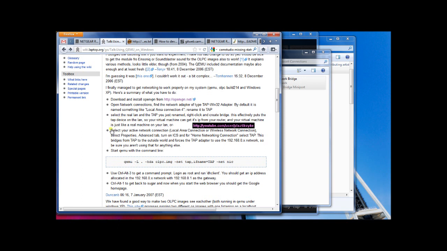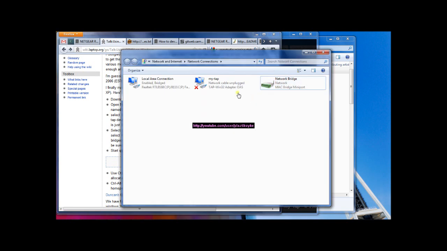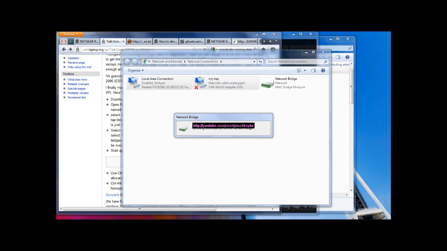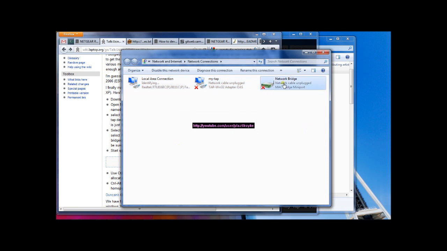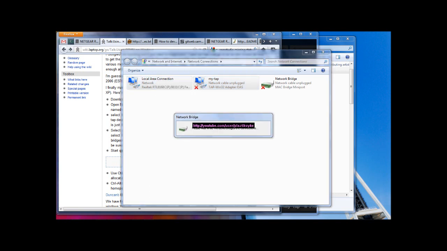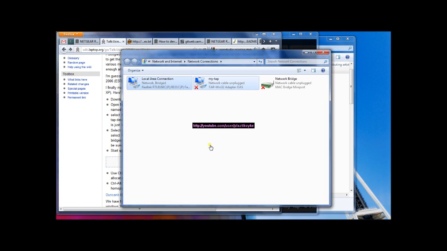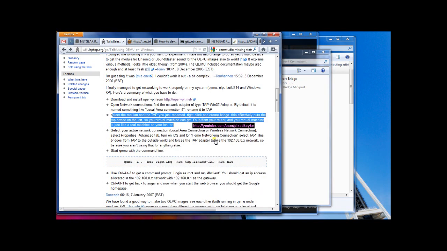Actually, you know what? Let me just go through this with you guys. So I'm going to remove it so that I'm back to where I would be. Okay, now it says that network bridge is unplugged. So following the directions from that wiki, I click on this, I Control-click on that, I right-click, I say Add to Bridge, and it asks me for the password. Cool, so that worked.